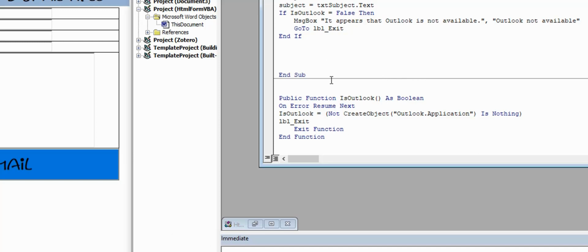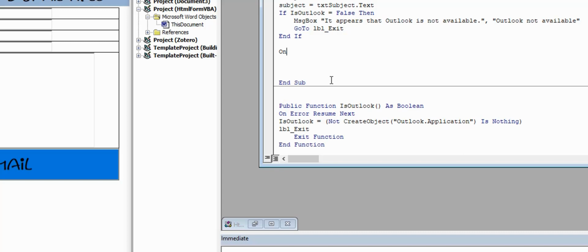Now, if there was an error, I still want it to continue on. So down here, let me put a little message here, like a comment. I'm going to say, if Outlook.